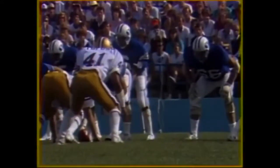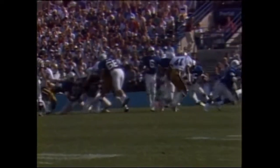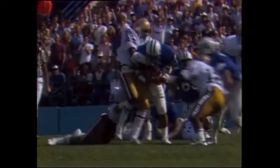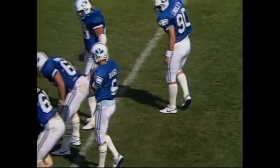You know, you draw it up on paper and you hope it happens that way, and this is a time that it did. Dave Tidwell coming across, puts his man right on his back on the trap. Good block by Dave Wright. Dave Wright stays with his man. Rest is up to Locke. He just takes it on downfield. Kozlowski in there trying to throw a few blocks along with a few punches.